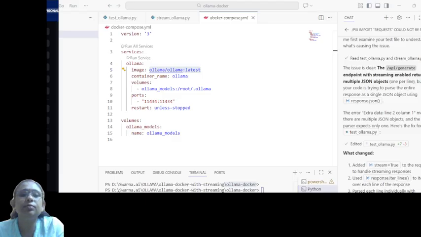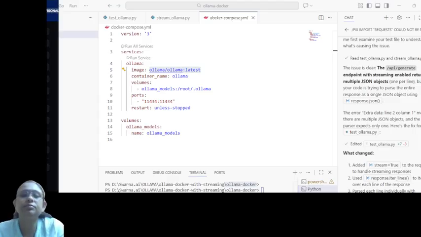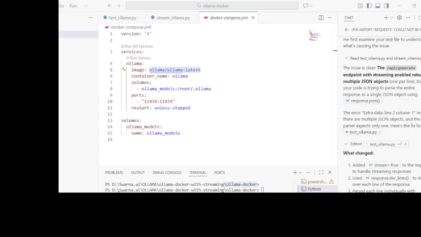I am in Windows, I don't know why it is asking for Linux. Let me restart it. I'm not going to install it, so I'll cancel it out. Docker, I don't need it. I can cancel it out.